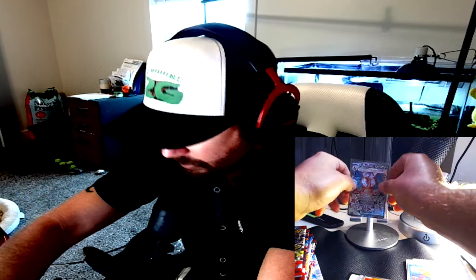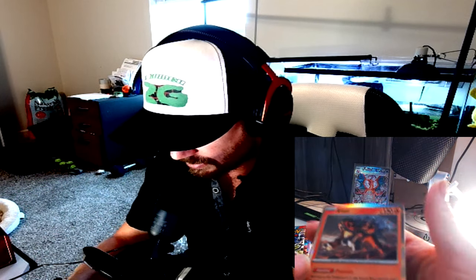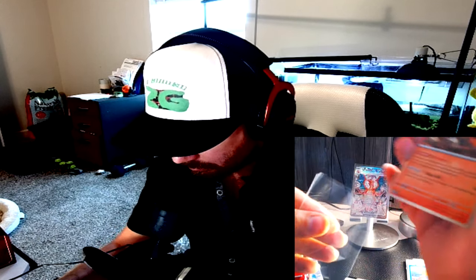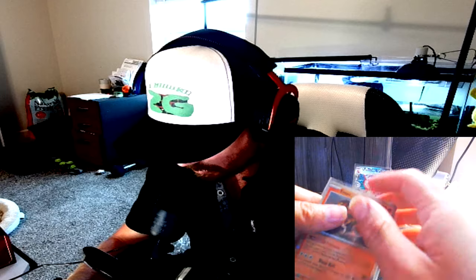All right. So we've got a Charizard EX. Nice. Next card is a NT holographic. Okay. Well, it's got foil on it.